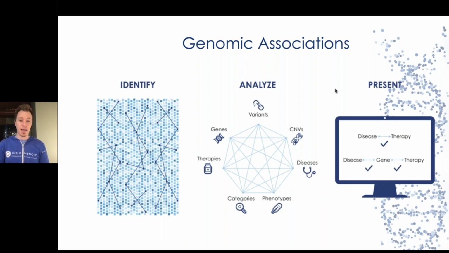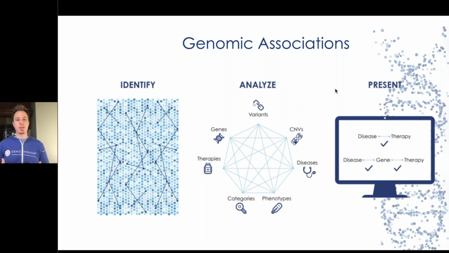It does that by identifying every gene, variant, CNV, disease, phenotype, therapy, and categorical keyword in the medical literature in every way that an author can describe them. It then analyzes this information and draws the associations between the different genomic concepts and then makes that available in the user interface in order to find the information that you're looking for based on the medical literature.